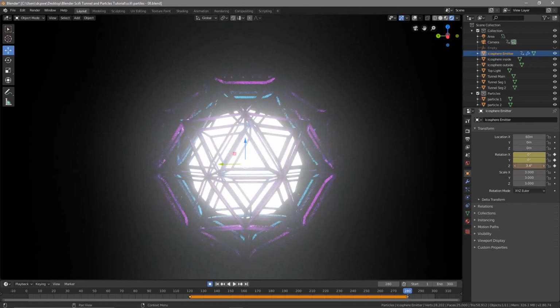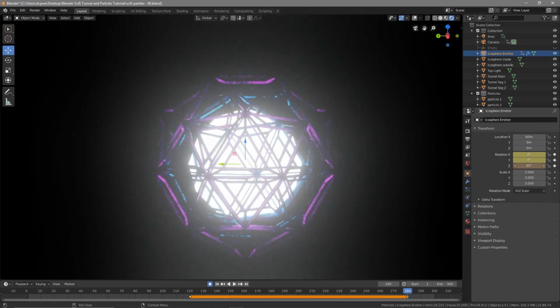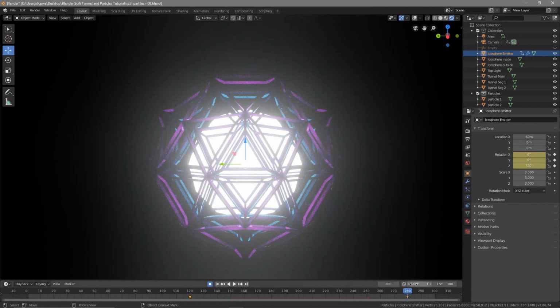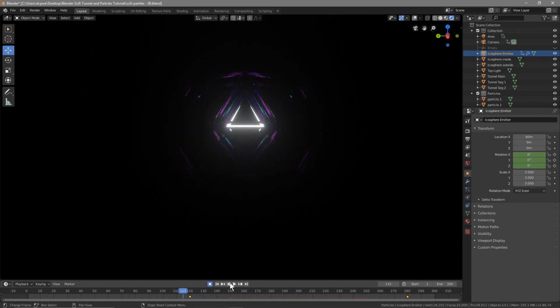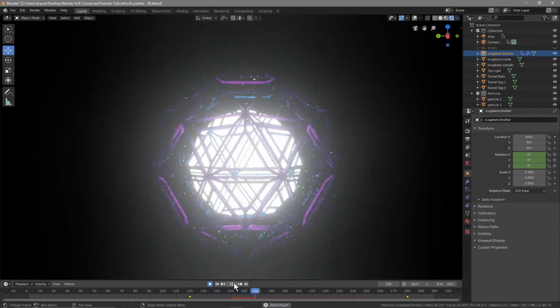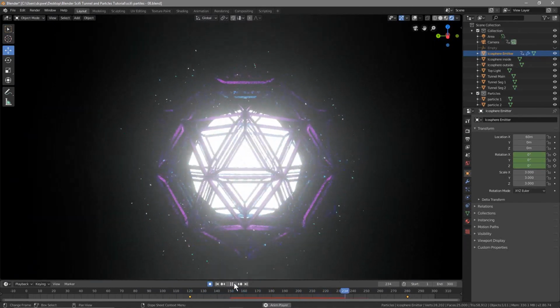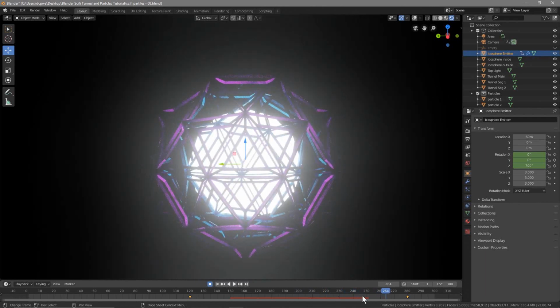And we want to rotate it on the z-axis 720 degrees, so it's going to spin around twice in that duration. Let's just see if that's overkill. Let's click play. I think that's okay. I think that rotation is okay.